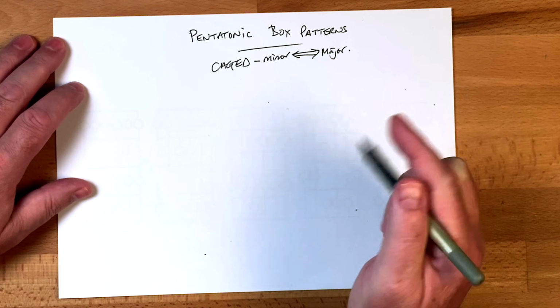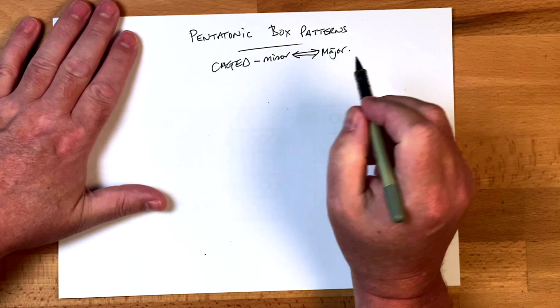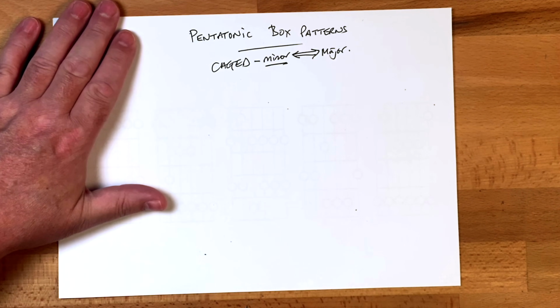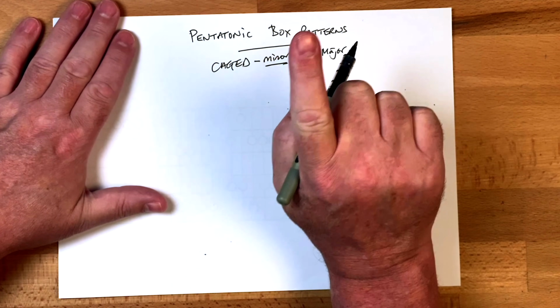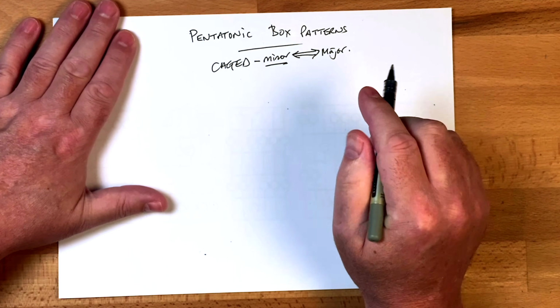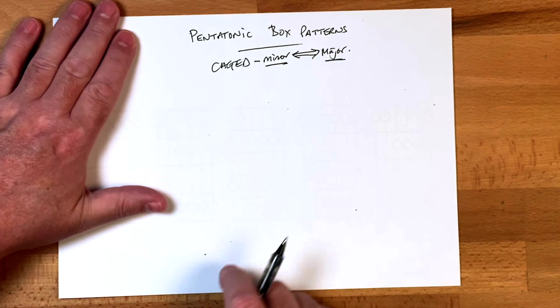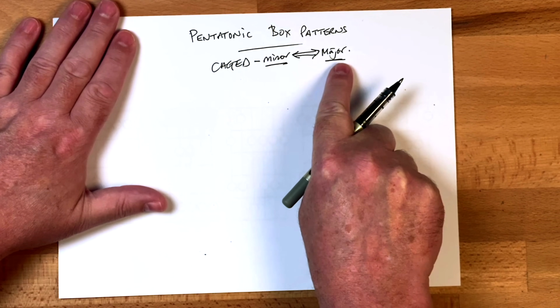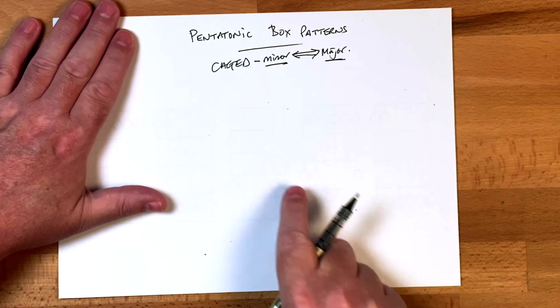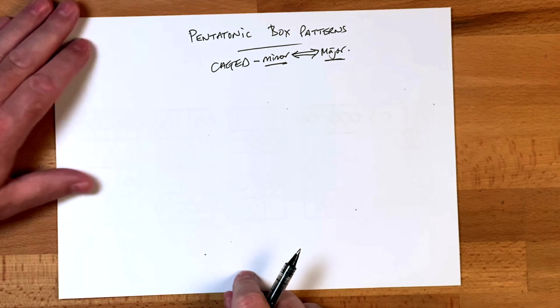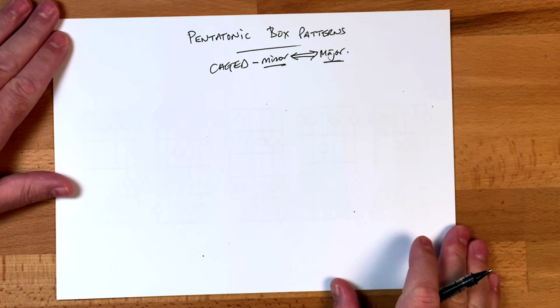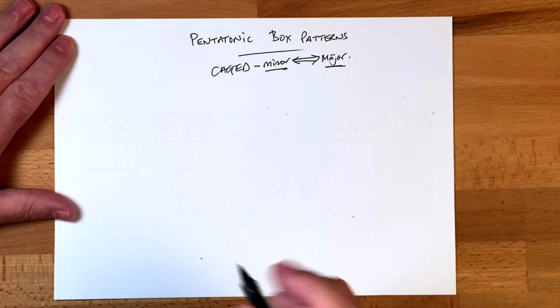But it also means that, yes, you are going to learn your 5 minor pentatonic patterns, but you are not going to have to learn another 5 patterns to be able to play your major. You just need a new way to see the major pentatonic, and that's what we're going to get into. And we're going to be pulling in a lot of CAGED theory as well. So let's crack on and start with C major.